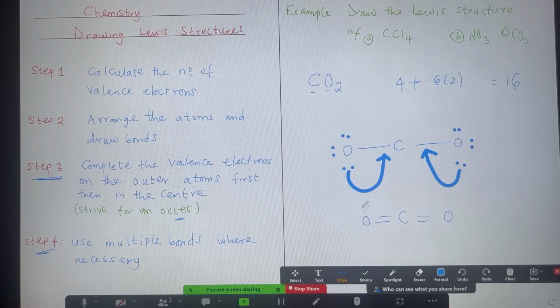Yes, and then you only have 2 lone pairs left on each of these sides. Now this is the Lewis structure of CO2. It looks so balanced because what you have at this point basically is similar to what you have at this point. The polarities here cancel out and the shape is linear. So this is your structure, the shape is linear, and there you have it.